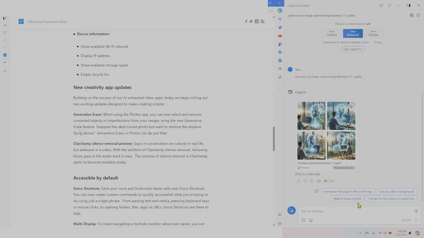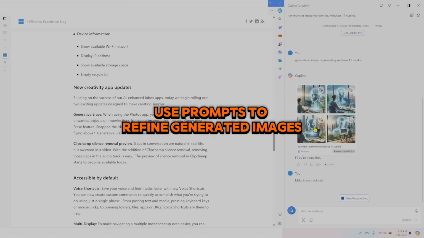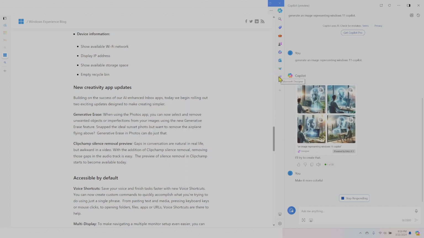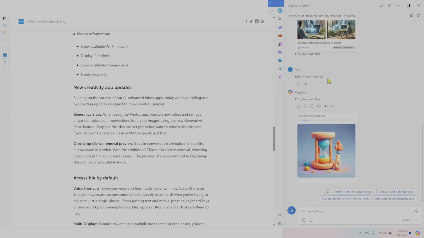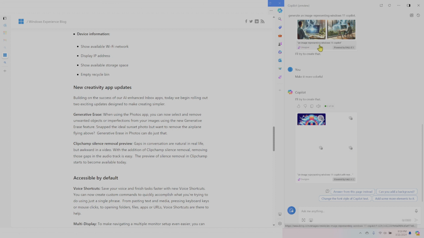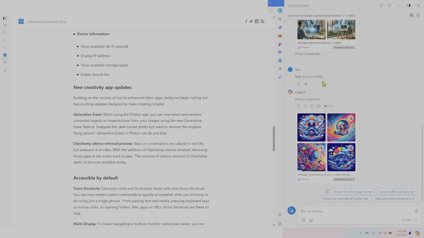Okay. What you can do is you can also interact with it, so you can make it more colorful, right? And through your prompts, you can actually adjust the image. So this is something that I like. With Designer in the past, I believe each prompt that you give, it generates the image. You then need to edit the entire prompt. You're not actually chatting with the Designer to make edits on that prompt. So in this scenario with Copilot, I'm retaining the details on an image representing Windows 11 Copilot, and now it's making it more colorful. So you can see it's a Windows button there, Pilot, Cockpit, and I can make adjustments.